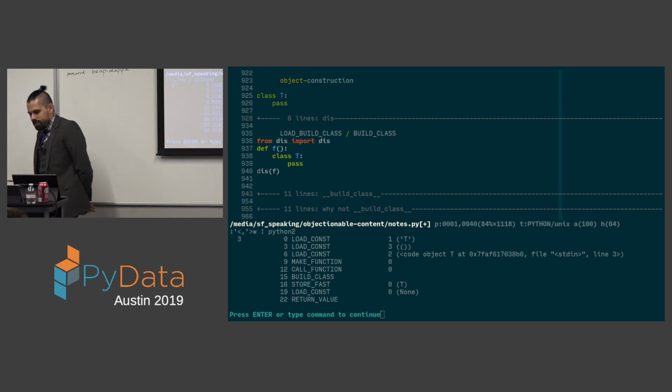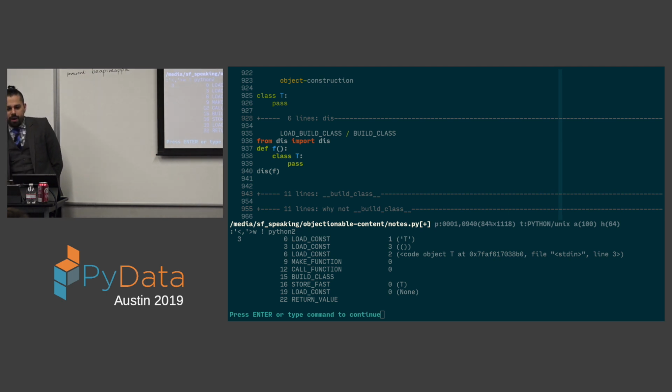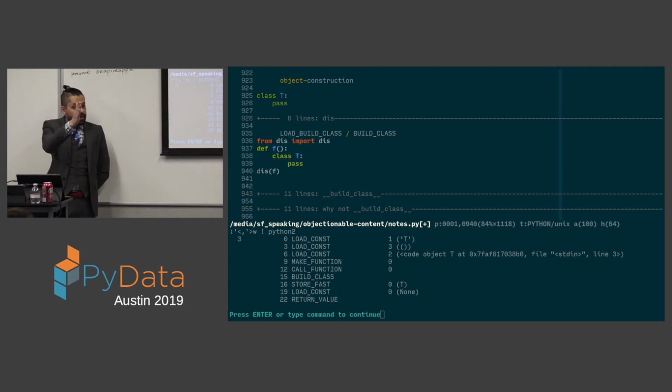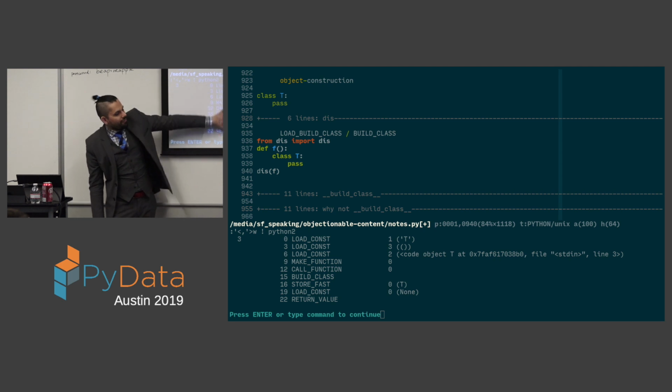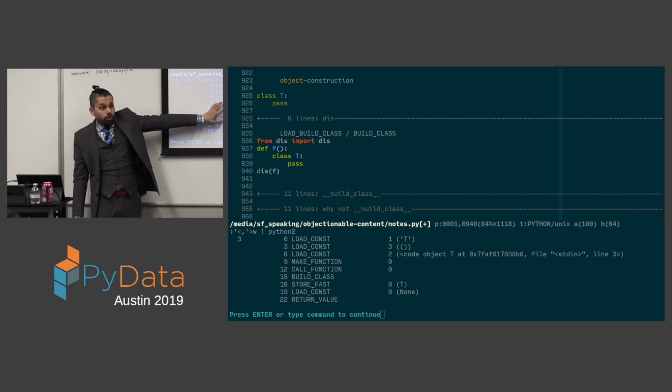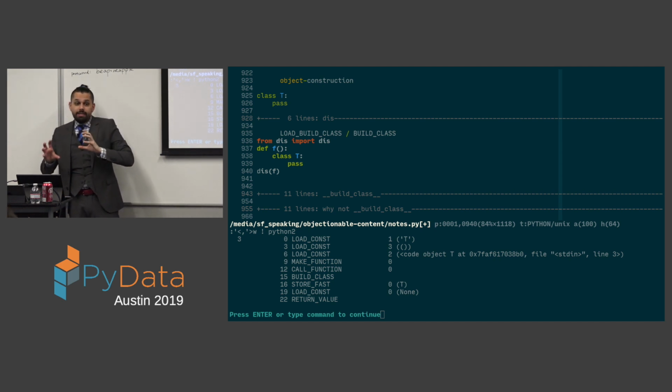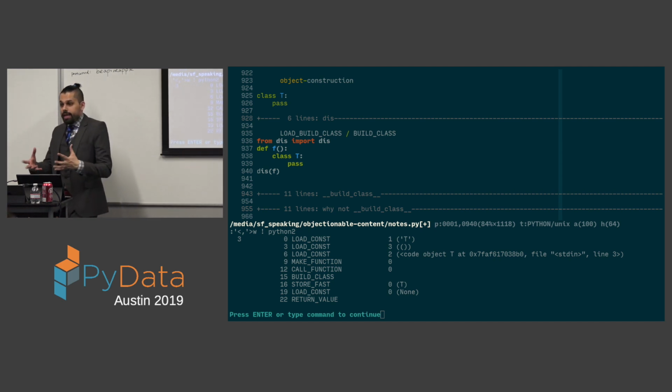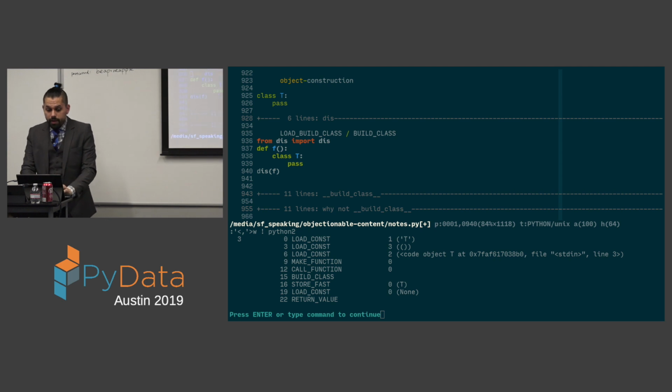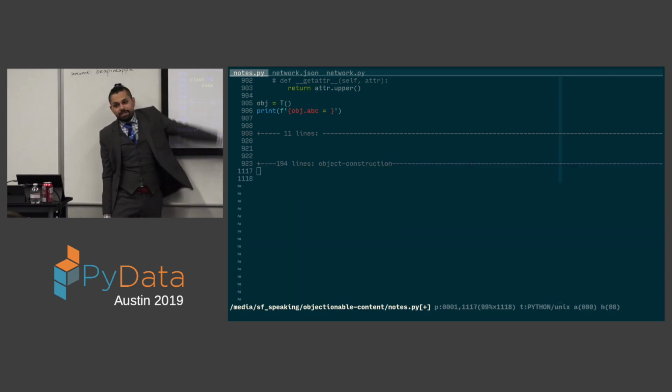One of the correspondences that we saw very early in this talk was a correspondence between some built-in function and some underscore method that implements that built-in function as part of the vocabulary. There's also another correspondence. For many of these bytecodes, there's a correspondence between the bytecode and some mechanism that implements it. And it turns out there's a mechanism that implements how a class is built in Python. There is, in fact, a built-in function in the built-ins called build class.